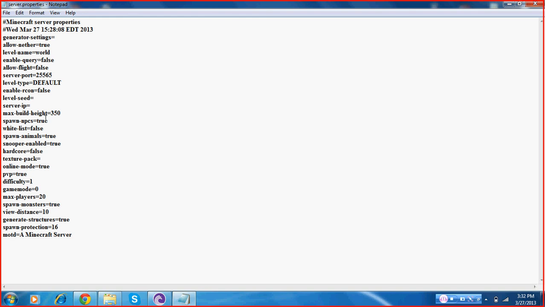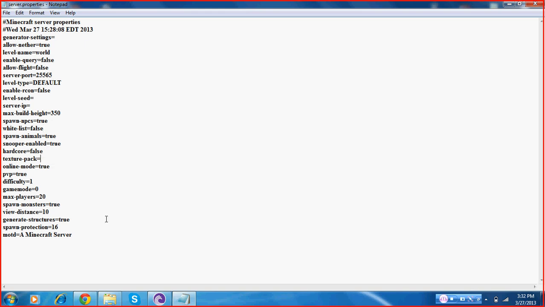Spawn NPCs. Whitelist. Okay, whitelist is pretty much if you only want certain people to be on your server, you can use whitelist. But I'm gonna leave that on false because I don't want anyone to be able to join my server. Spawn animals true. Hardcore false, that's if you want it to be on hardcore. Texture pack, I don't really know how to put that there.